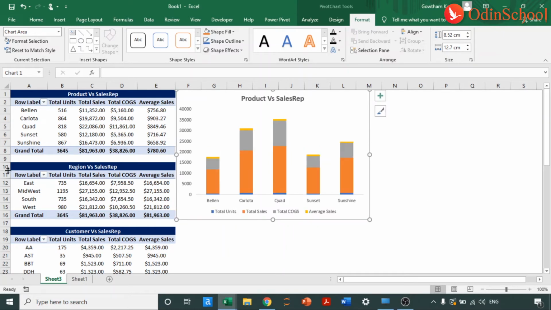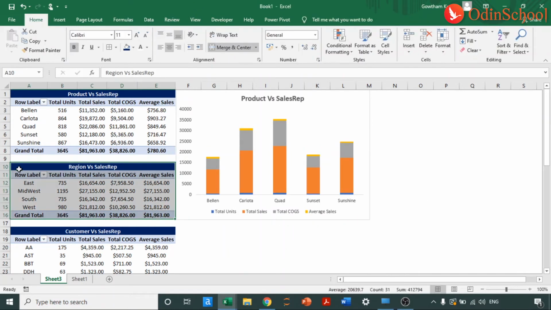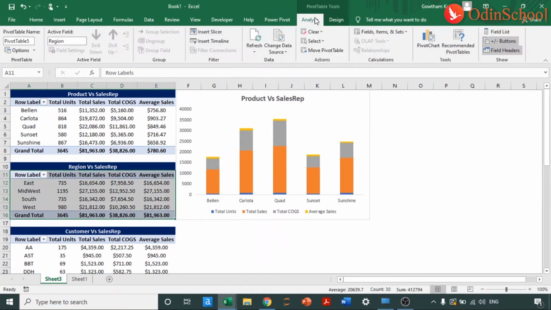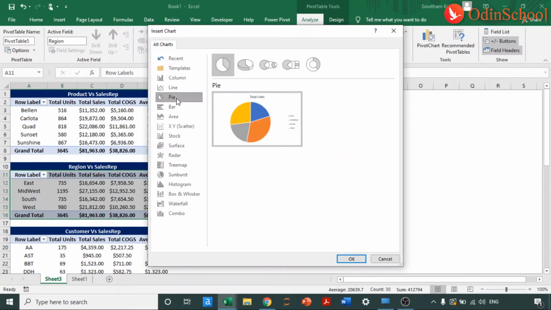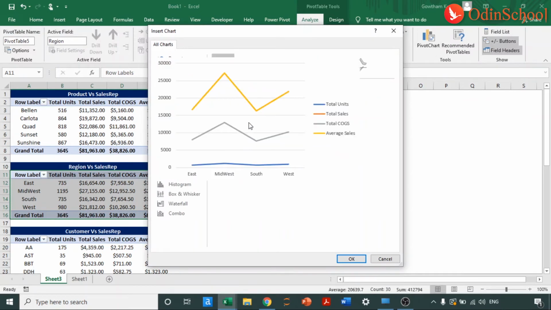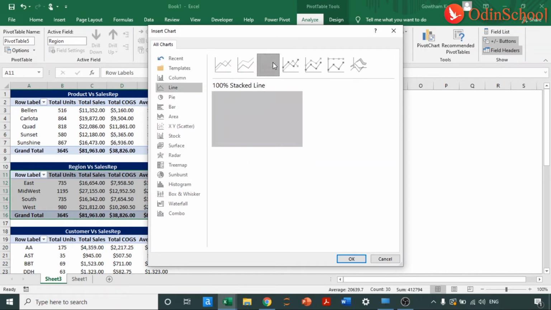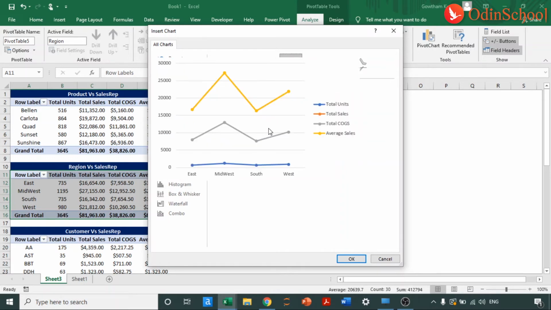Now let's create a view. Let's create a chart for this particular pivot table that we have created, basically region versus sales representative. A pivot chart. Let's keep something in line chart which looks good. What happened here? We have four different information. Cost is there, average sales is there, but total sales is missing.